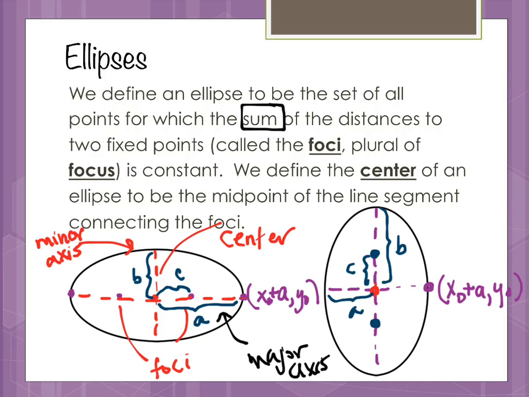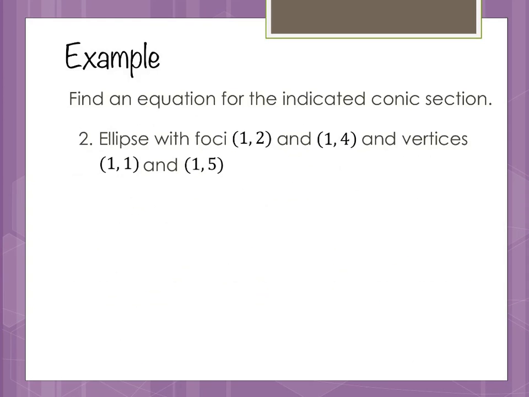And that's actually very typical. Most textbooks do it that way. They're going to change what A and B are defined to be. Well, I'd rather just have A be the horizontal value, like we go left and right. And I'd rather B actually just be the vertical value that we go up and down. So that's how I'm going to define them. And you're going to see very quickly that it really doesn't matter because we're not going to be referencing the letters A and B as we do this. So let me take a look with you at an example and you'll see what I mean. All right, we're going to find an equation of a conic.